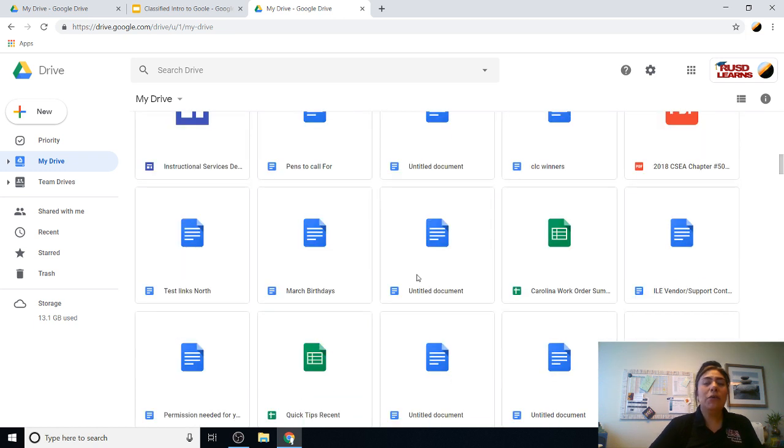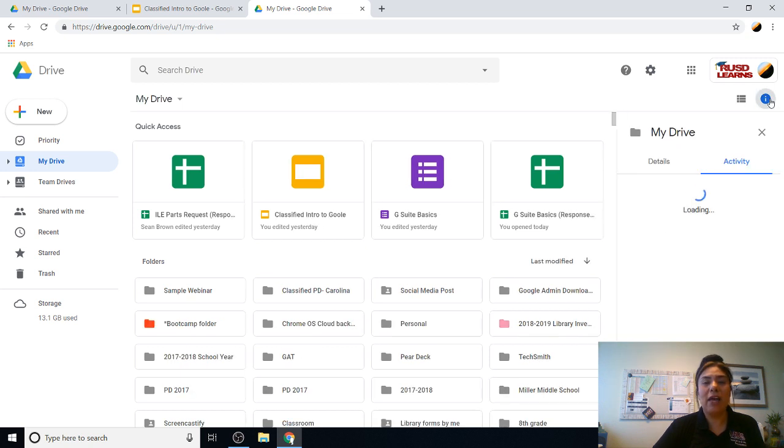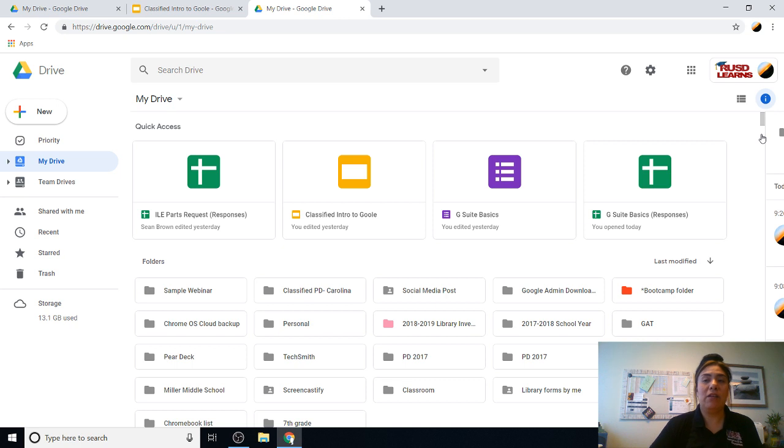Okay, so that's like the dashboard. That's just something that I want you to kind of remember to start. And when you want to log into your Google account, go to drive.google.com, and this dashboard is what's going to appear once you log in. It does have this little eye icon here. This just kind of views the details of the drive. Like if you need your activity, if you forgot the name of a presentation or a document that you were working on, it gives you that activity information, and it gives you details once you click on one of the folders or one of the documents.